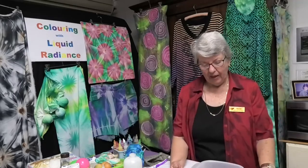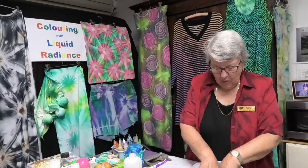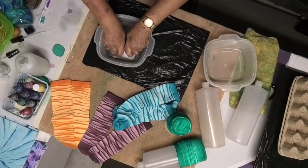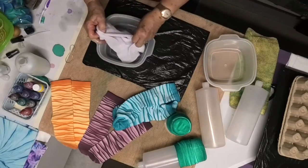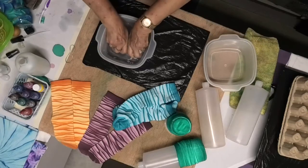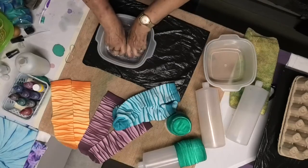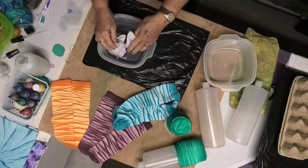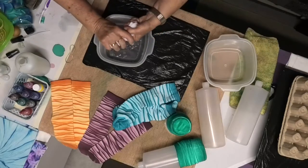For our last little play on session number two, we're going to do a pair of socks, but it could be a shirt, it could be a t-shirt, it could be the sort of shirt I'm wearing, it could be a hat, it could be anything that's fabric. Job number one, we're going to wet the pair of socks. Now, because of the elastane in these socks, it's a bit hard for the water to get through them at times, so squeeze till all the bubbles come out. And I'm just going to wring those out really, really thoroughly.